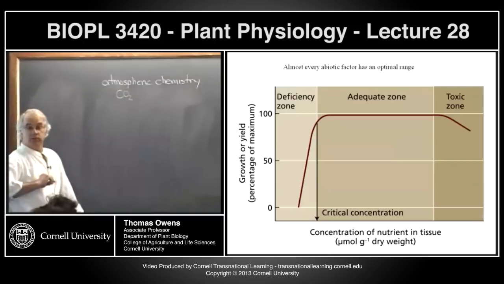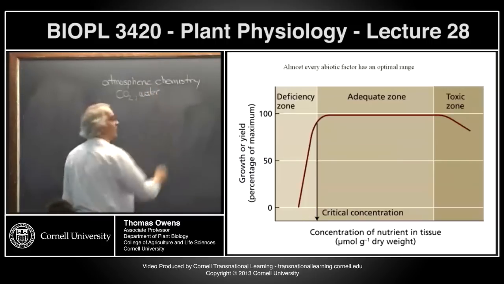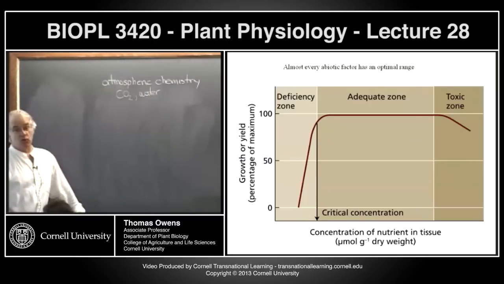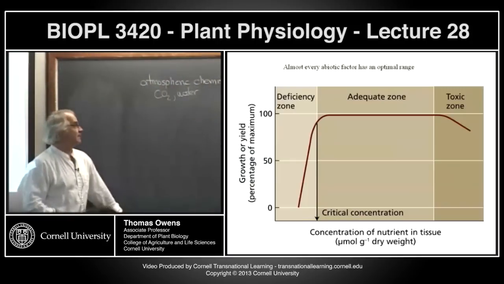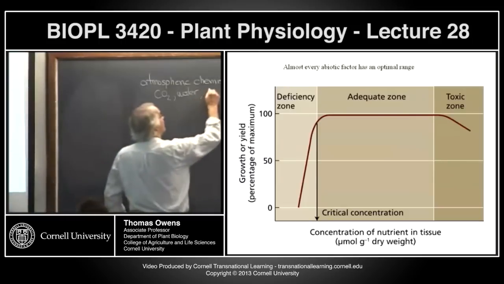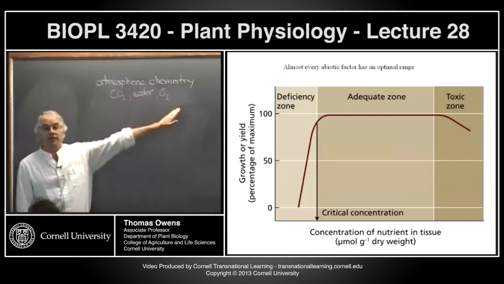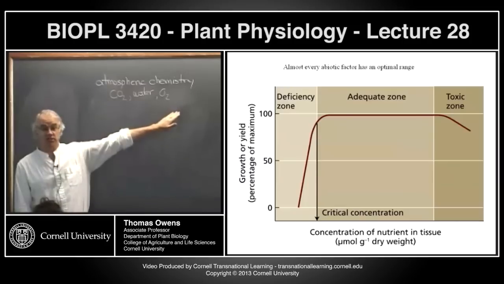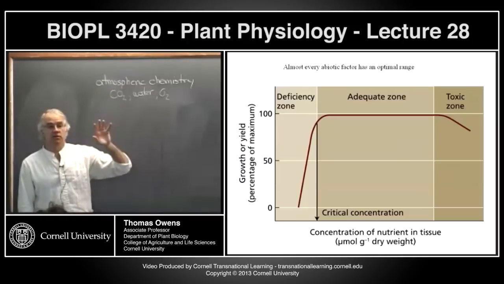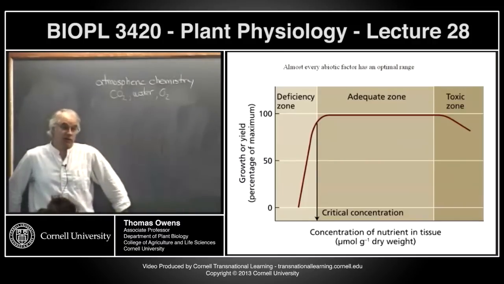Okay, water. And now we're talking about the amount of water in the atmosphere, not the amount of water in the soil. Okay? So that's humidity, right? What else? Oxygen. And let's stop for a second and think about CO2 and oxygen. Do the concentrations of oxygen and CO2 in the atmosphere change enough to directly affect plant processes? No, basically no, except for increasing atmospheric CO2 associated with global climate change.